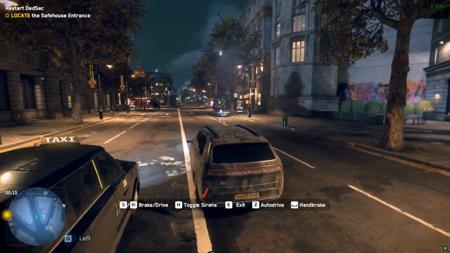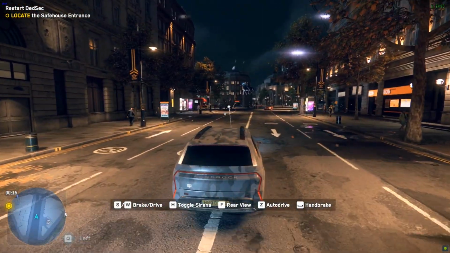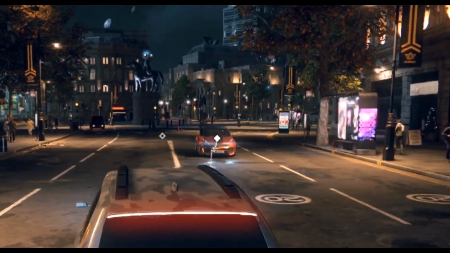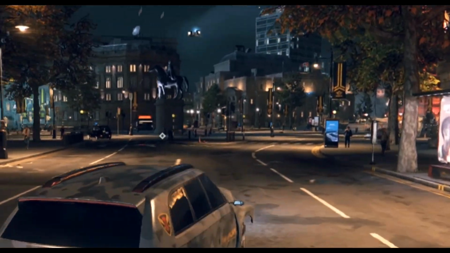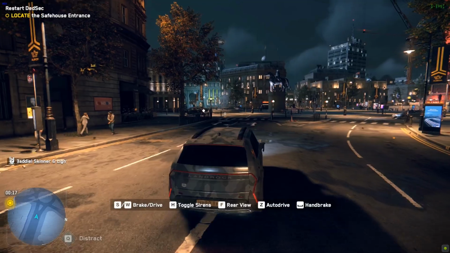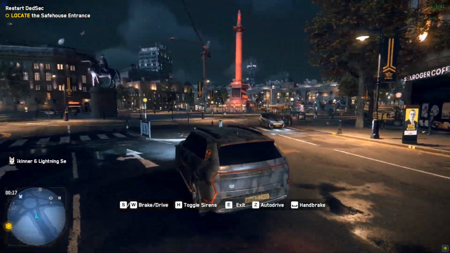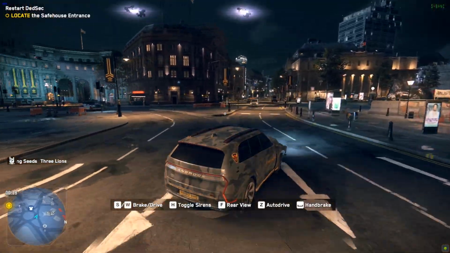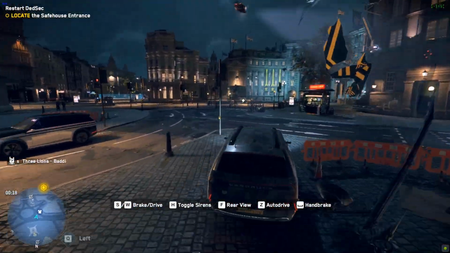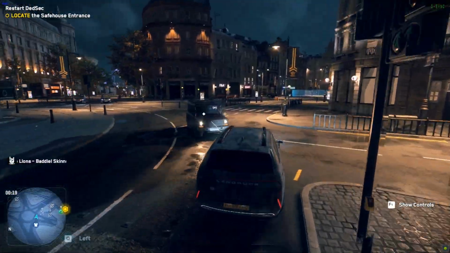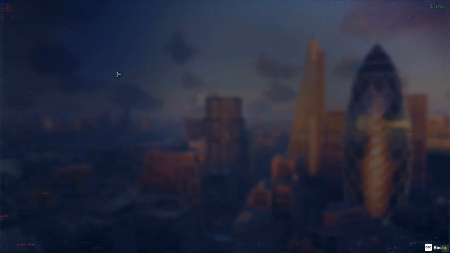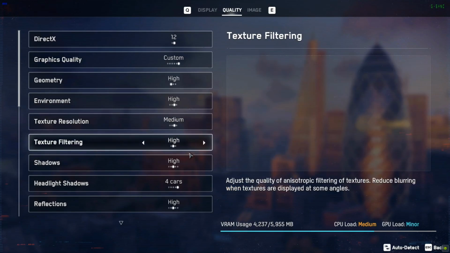I can feel it, but you can still see that some elements of the game, like the aim of the hacking prompt, is still running at 30 fps. Like this white dot is still running at 30 fps for some reason, but the game is still running at 60 fps. So yeah, there is a little issue still remaining. So what I'm gonna do is I'm going to show you if it's a real frame or not by limiting the game's fps to 30.